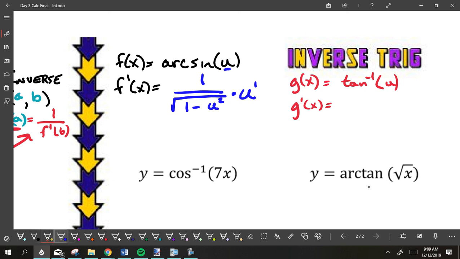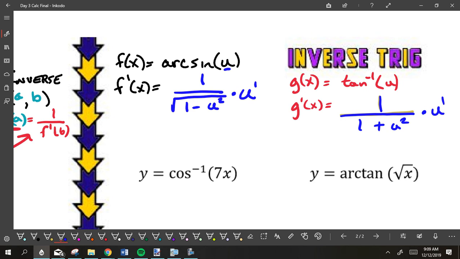Let's do arc tangent. Remember, arc tangent and arc sine are very similar. They're not exactly the same. They're a little bit different. The top is the same. There are two things that are changing. What's the biggest thing that's changing? No square root, so it's just 1. And the baby squared, what else changes? It's a plus sign in between instead of minus. Okay? And then it's times u prime.